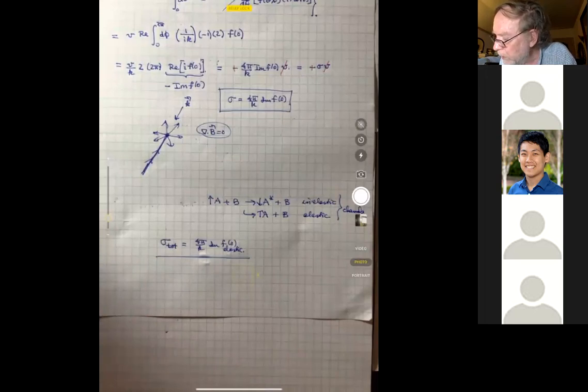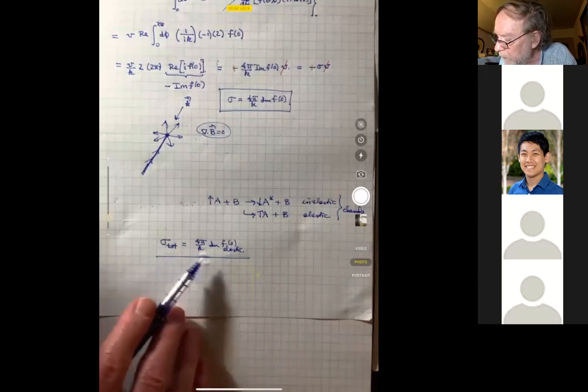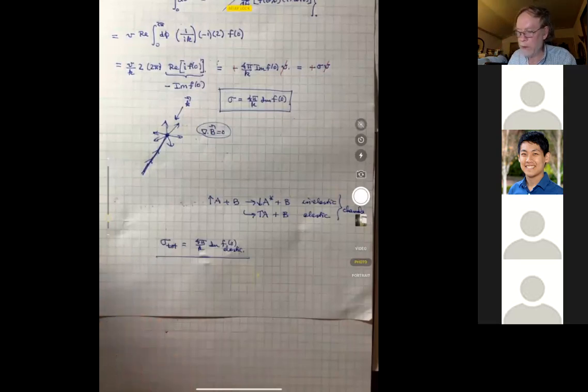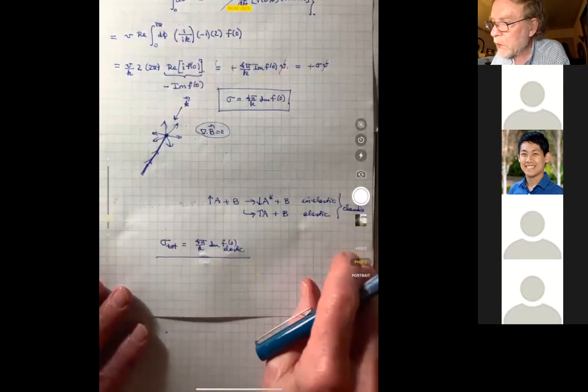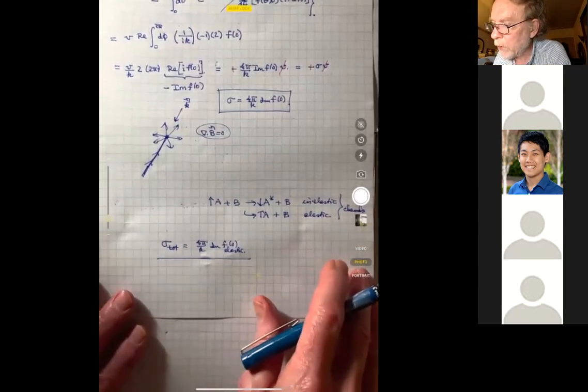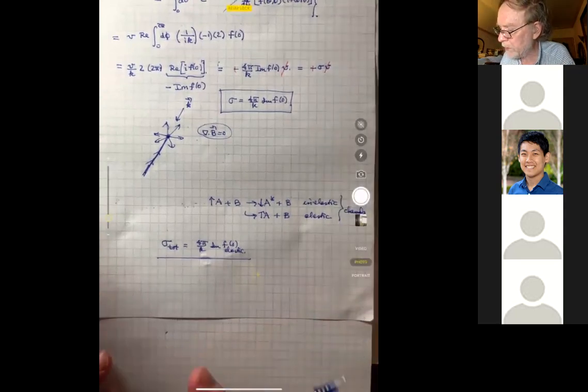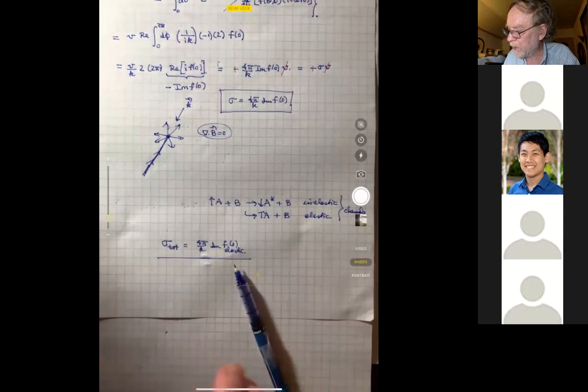Okay, there are other consequences. I think I'll have a homework problem that involves this formula and some inelastic scattering, so that you can understand this situation better. All right, this is all I want to say about the optical theorem. Are there any questions about it? It's interesting physics, and the fact that it's exact is something that attracts a lot of attention. Any questions about this before we move on to the next topic?